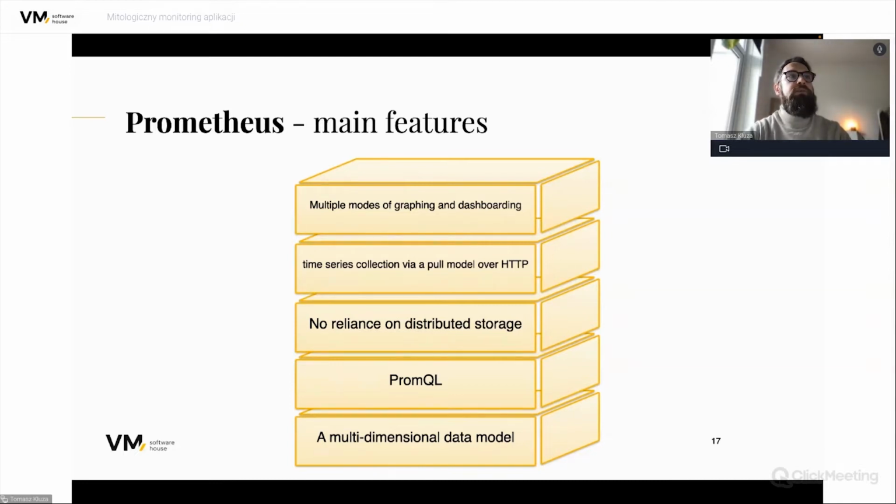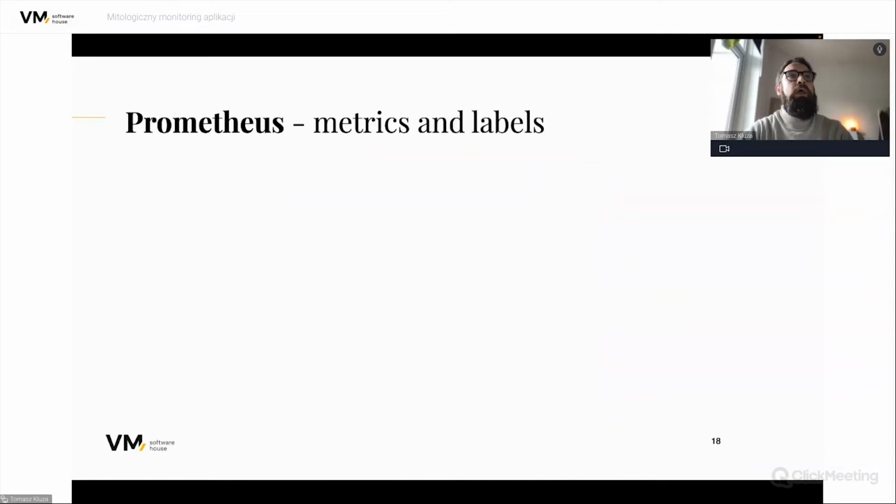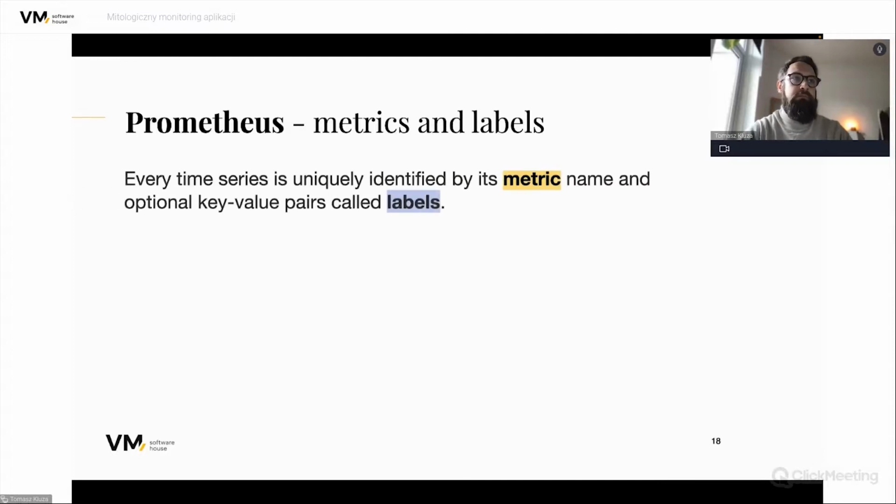And we also have multiple modes of graphing and dashboarding, which Grafana complements flawlessly. So as I mentioned, metrics and labels are key components of Prometheus, and every time series is uniquely identified by its metric name and optional key-value pairs called labels.